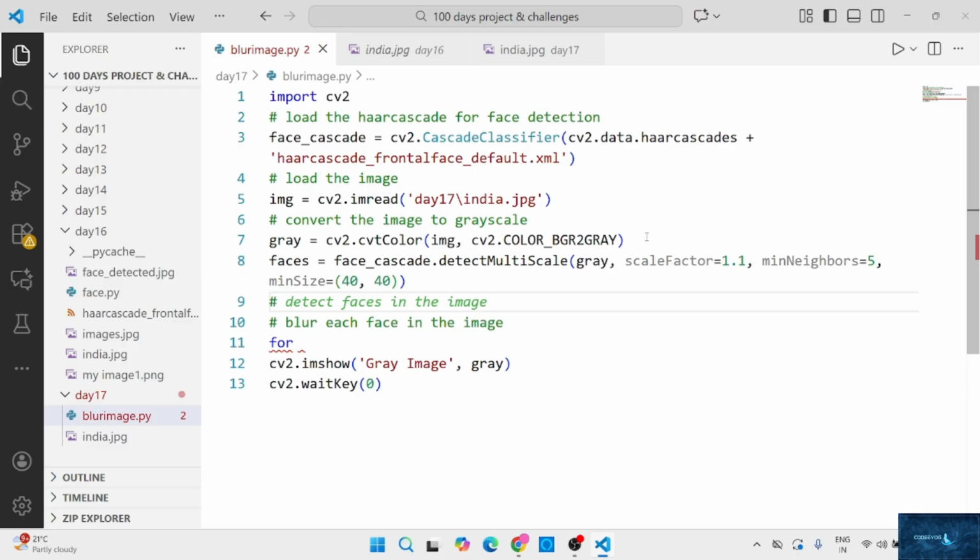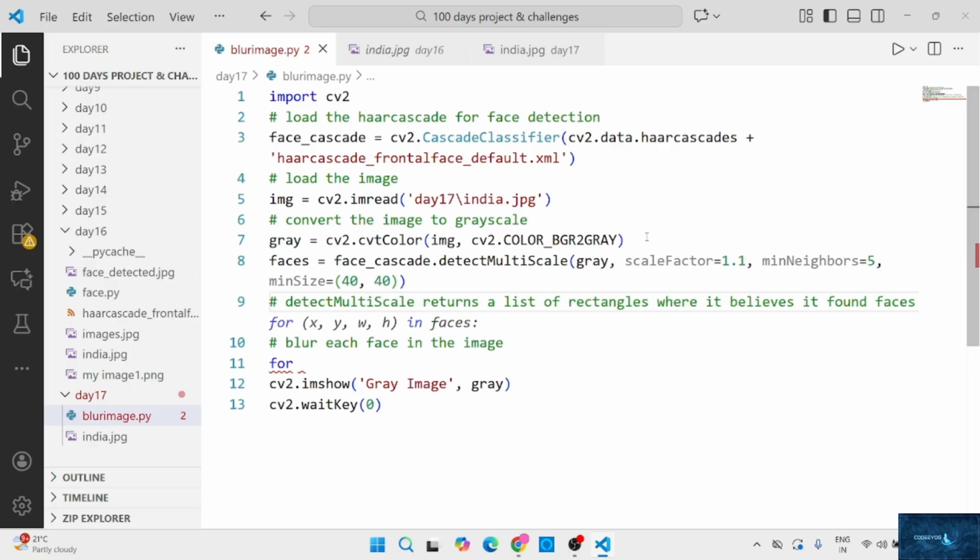Every face becomes a set of x, y, width and height. It returns a list of rectangles where it believes it found faces.